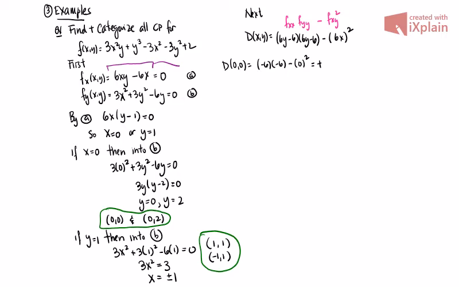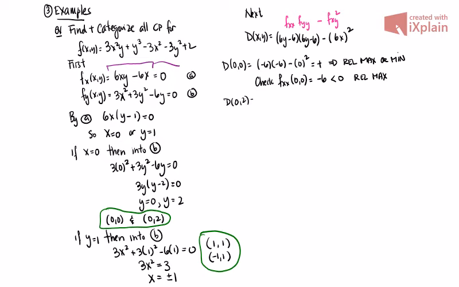So remember what happens if the discriminant is positive, then we check either f sub xx or f sub yy. They're the same here, but I'm just going to write f sub xx just to pick one. And I get negative 6, and that's less than 0. And so that tells us it's a relative max. Just again to remind us, the discriminant's positive, that says it's one of the two, a relative max or min. The second part of this tells us which of those it is.